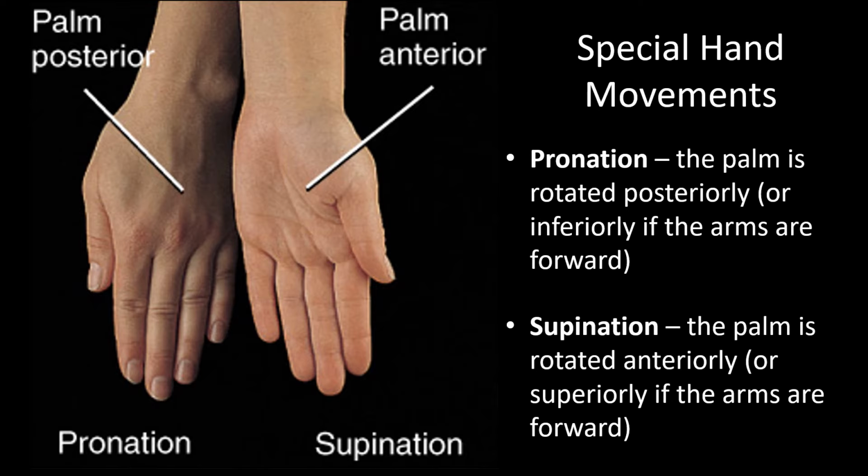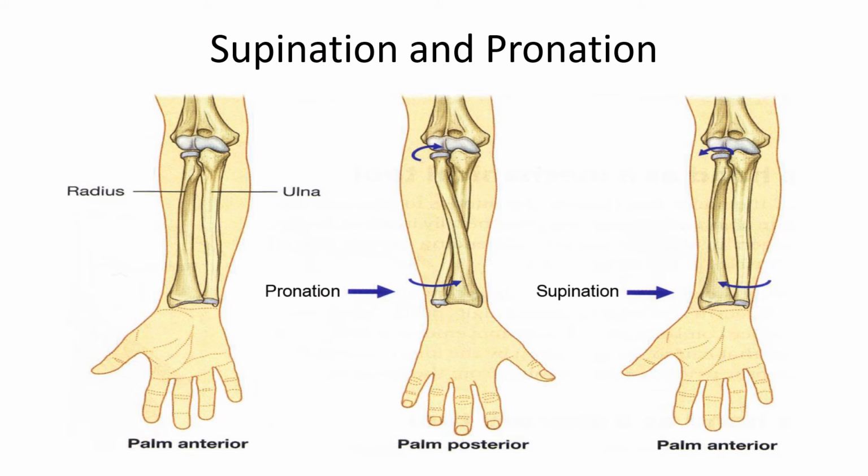Supination is the movement of the hand to the supinated state. It's a return to the anatomical condition. So starting on the left here, our left, we have an individual that's in the supinated state. They're in the anatomical position and their palm is faced forwards. Now they're going to rotate their palm so it faces backwards, and that brings them into the pronated state. So this would be pronation.